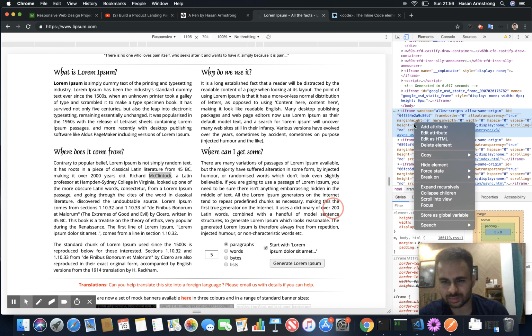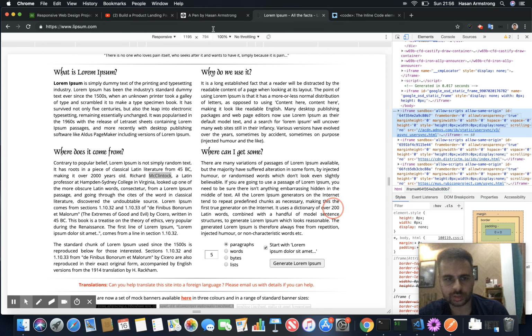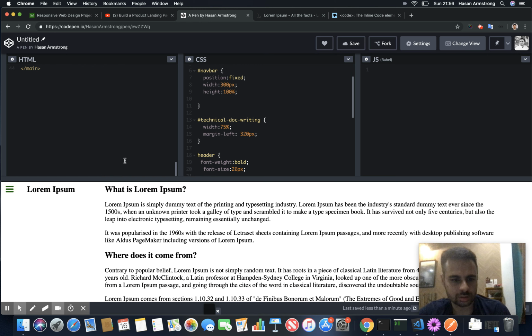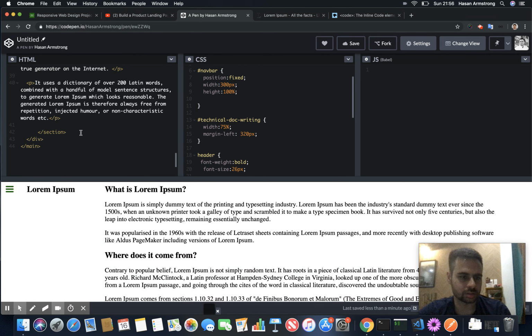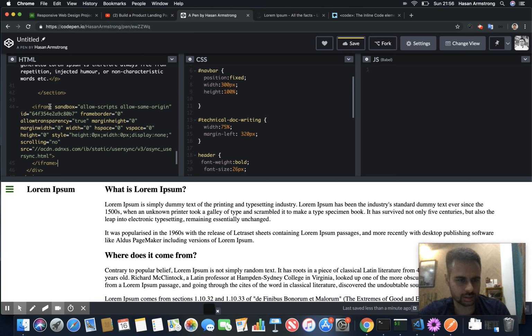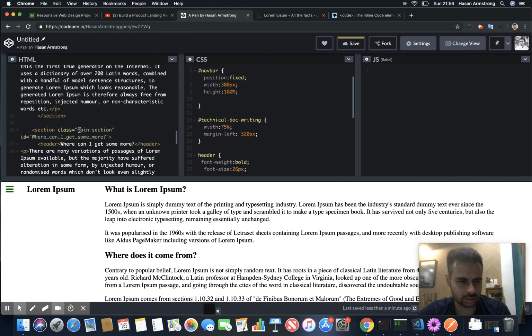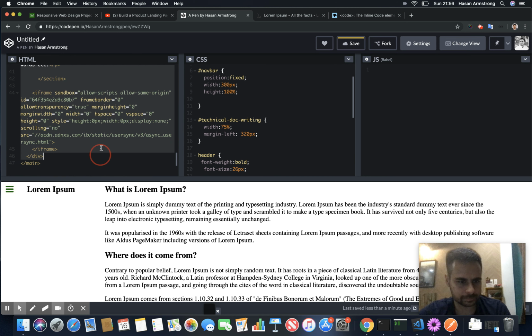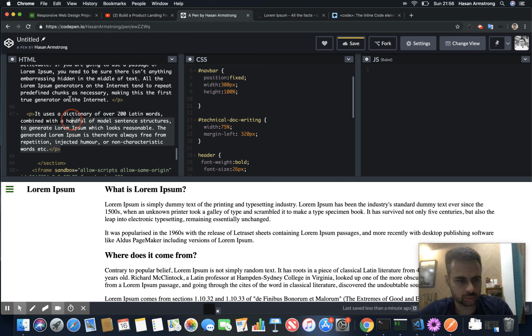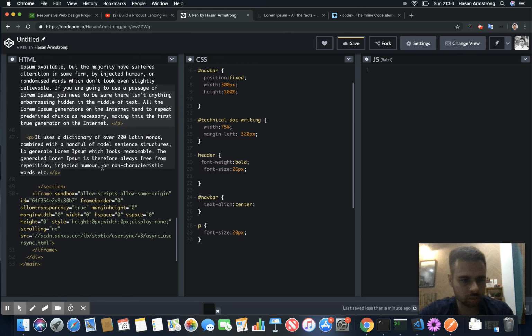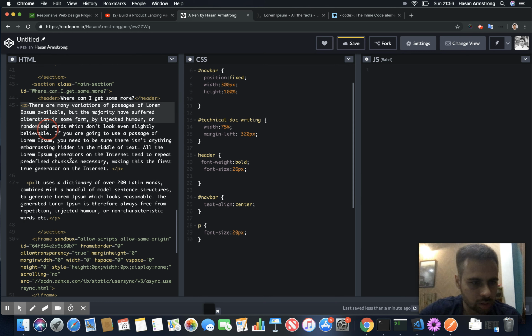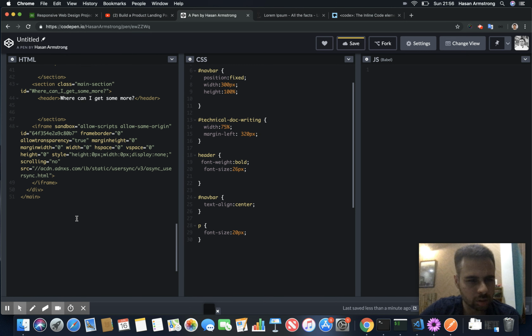Copy JS part. Copy elements. So let's add a new section. Let's paste this here, take away, and let's add a new section. And let's call this lorem ipsum code.